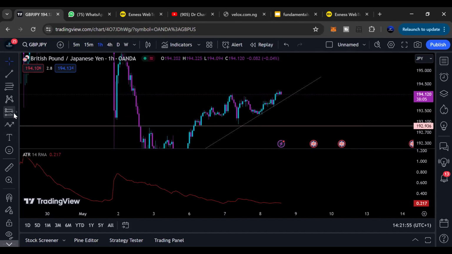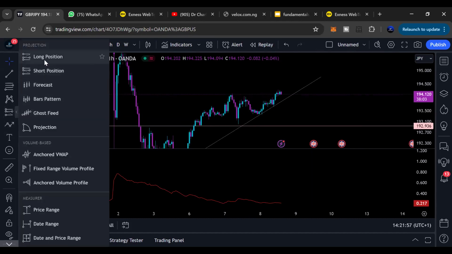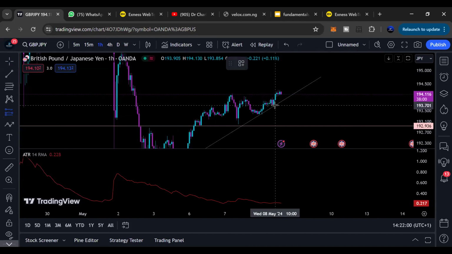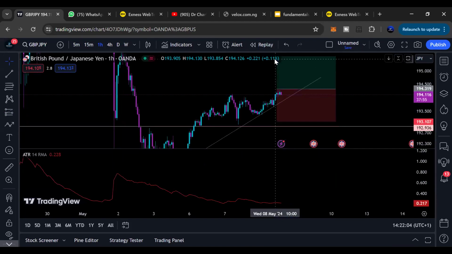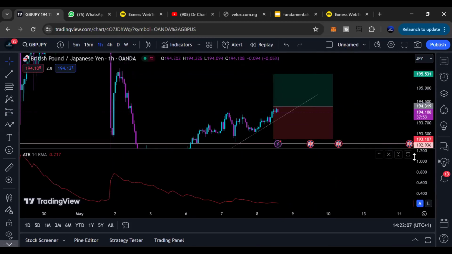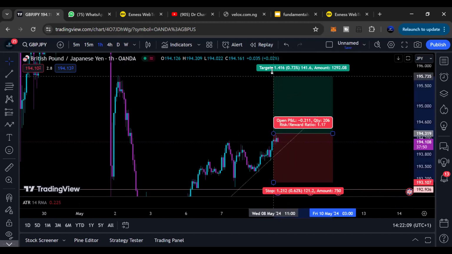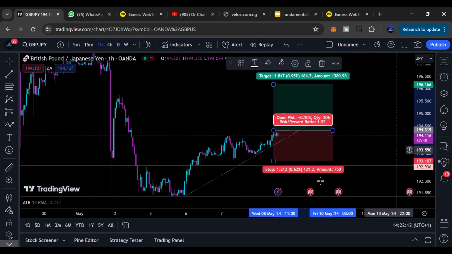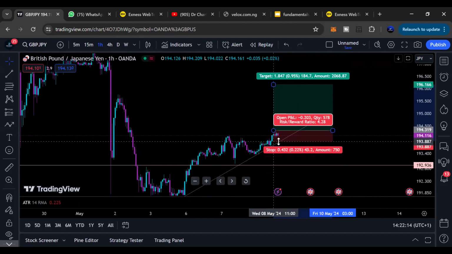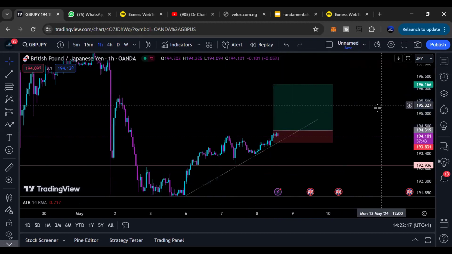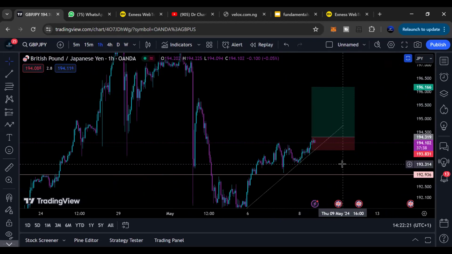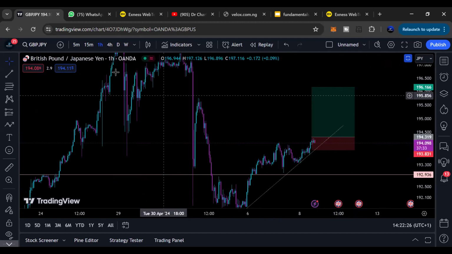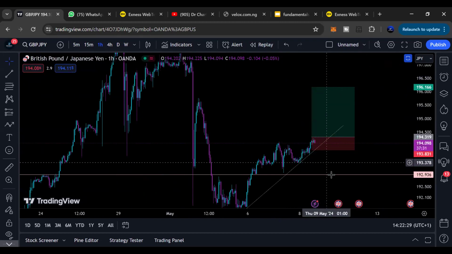So just the normal ritual we did, pull up your long position, pull up your indicator, whatever value it gives you. Of course, you're predicting that it would go as high as 200. Let's remove this ATR here. You're predicting that it will go back as high as 200, but that's not what we are focusing on. We are focused on the right place to put our stop loss. So whatever value it gives you, just do that, so that if the market hits that very support and eventually comes down and hits your stop loss, you have no reason to be on that trade, because it means that this GBP JPY would continue to drop.